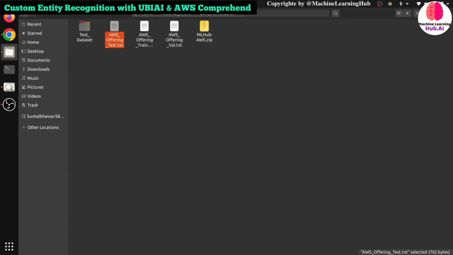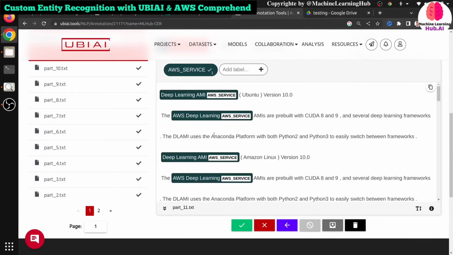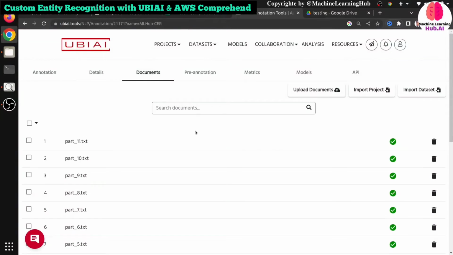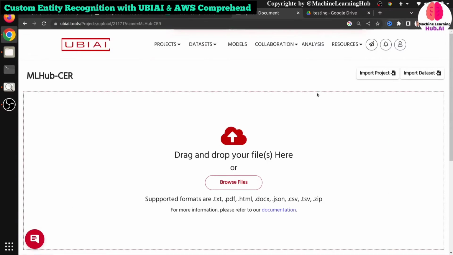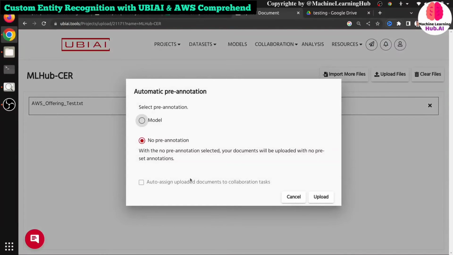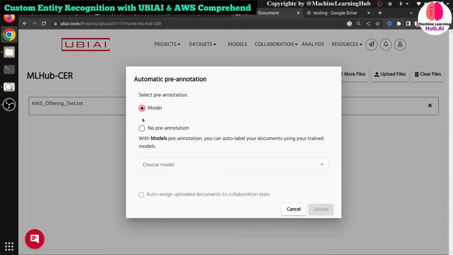Okay, so I'm uploading this test data set. I need to upload this test file here. So go to documents, upload documents, and I just need the AWS offering test file. I don't want to pre-annotate with a model, but let's see. I'm just choosing the pre-annotation and our trained model and clicking on upload.